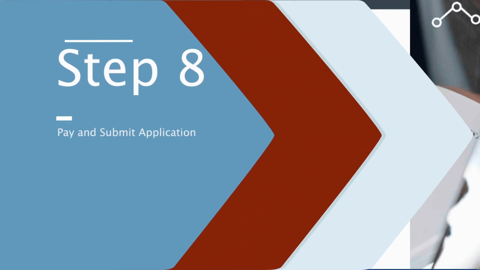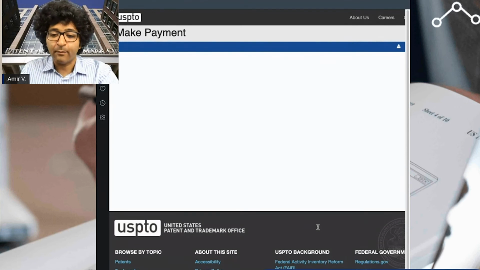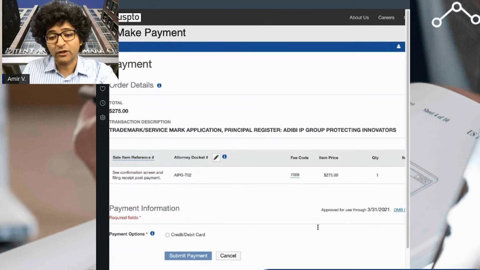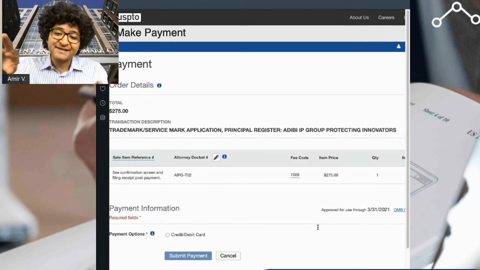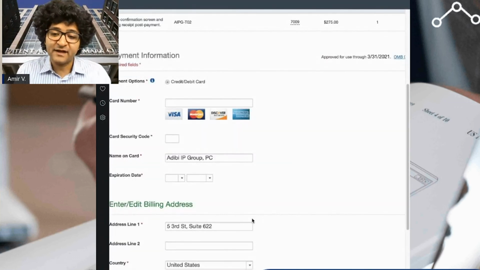Now, in this payment page, it's gonna give me the opportunity to input my credit card information, Visa, however you wanna pay. But after I submit my payment information, I'm going to be prompted with a button that will allow me to actually download a PDF of the application, which also includes what's called a filing receipt. And it's also gonna send me a separate email with the filing receipt. Now, why do I mention this? Well, the reason why I mention this is because that filing receipt is gonna have a serial number. And that serial number is gonna be tied to my application throughout the entire filing process. So at any time, I'll be able to track it.